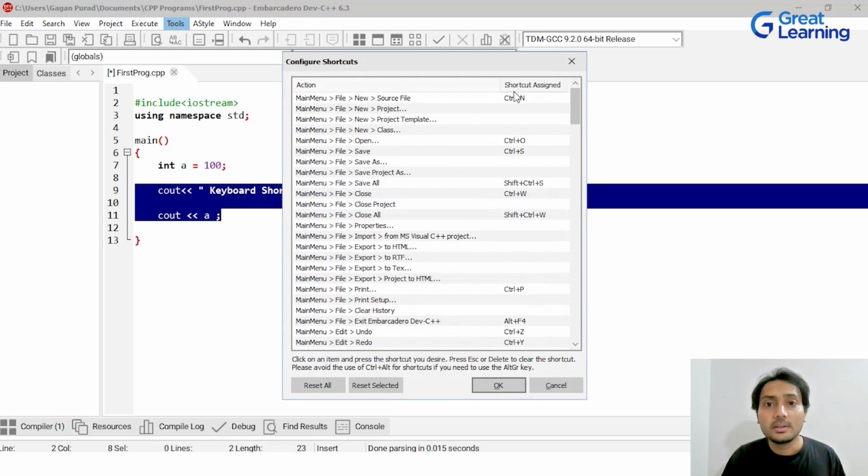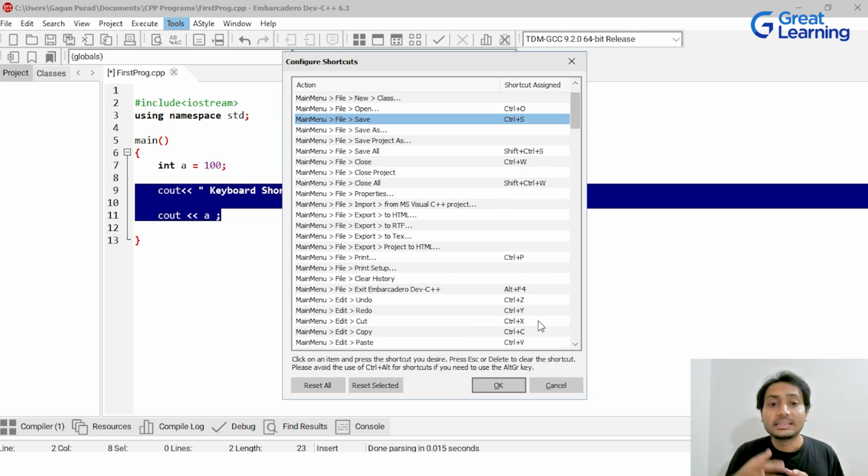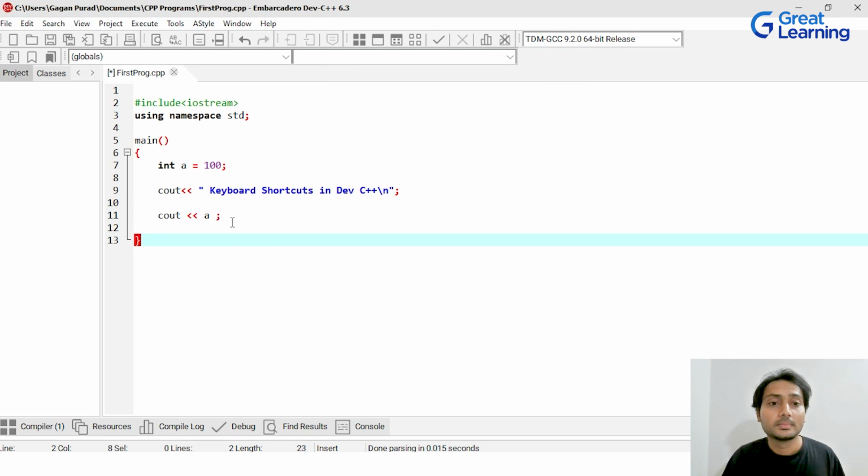Okay. So can you see here? To open a new file, the shortcut is Control plus N. To open an existing file, Control plus O. And to save, Control plus S. If you don't like these shortcuts, you can always change those. So that option is also present. I'll just leave it to default, so I'll click cancel.